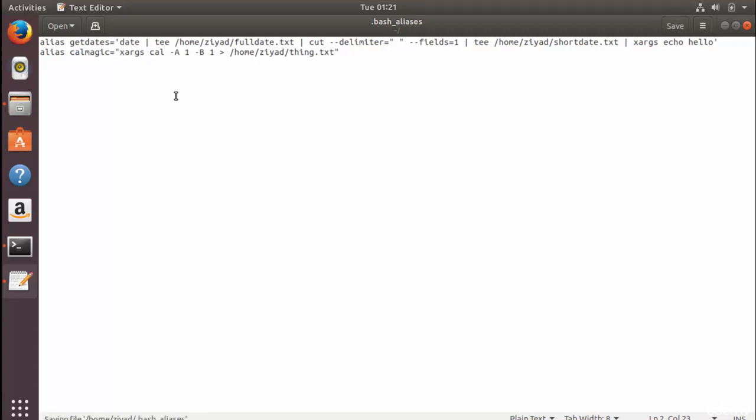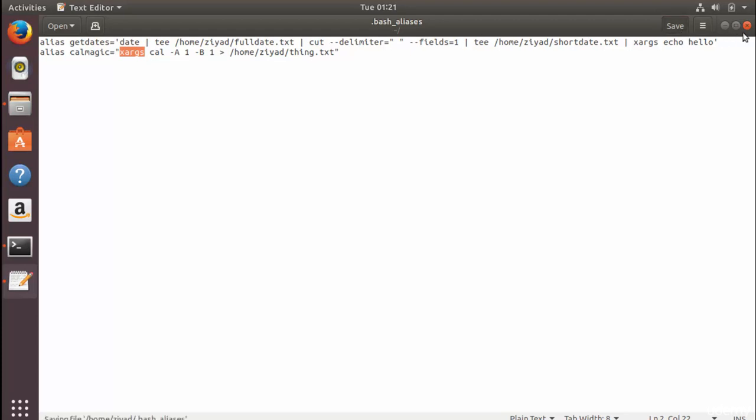If you don't understand what I'm doing at the minute, just bear with me, okay? We're just making a building block, this whole thing, that we can pipe to. Okay, so that's what we've done right there. Now, whatever's piped to CalMagic will actually be piped to the xargs command, which will then convert the data from standard input, which Cal doesn't accept, to command line arguments, which Cal does accept, and so therefore the whole pipeline will work. Okay, this is going to be awesome. Just trust me, okay?